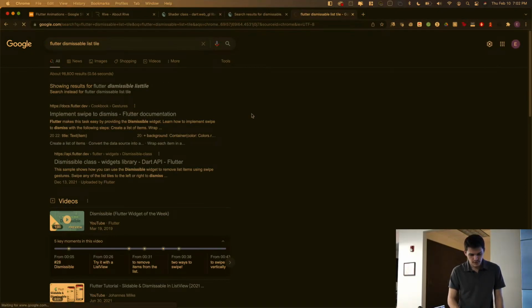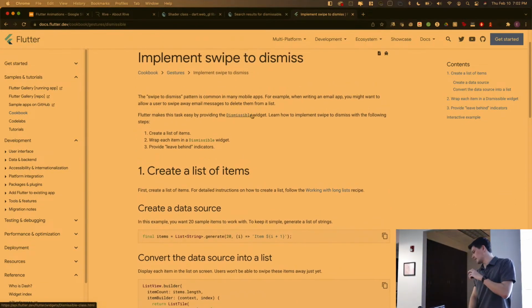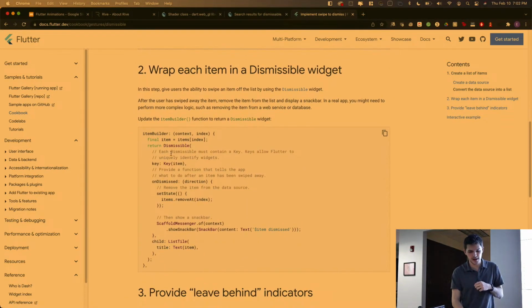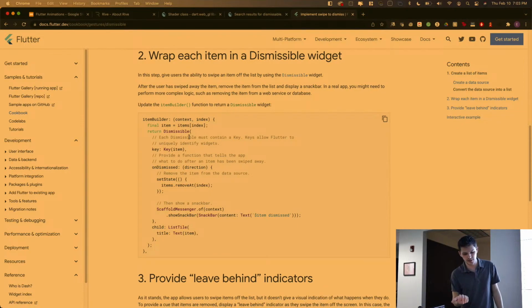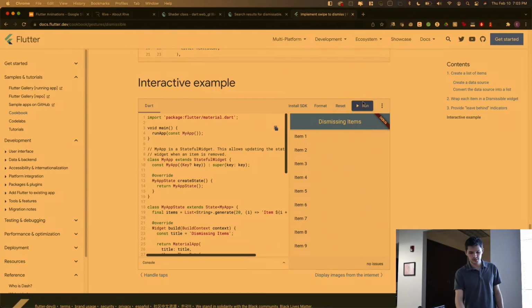Swipe to dismiss. This is probably where I would point you to. There is a Flutter cookbook, kind of like a quick example, on how you would do this. So yeah, they've added a dismissible widget. This is going to allow you to swipe, and then it's going to allow you to swipe away, or you can even have it pop up some options, like if you swipe and then the archive and delete buttons, like in Gmail, pop up, and then you can click on those. See if this will run for me. Do a little DartPad demo. So there you go. Something like that, and you can go the other way. You can do different things.